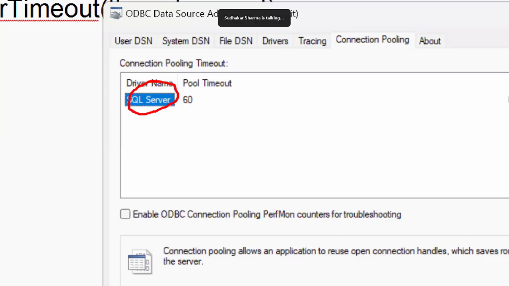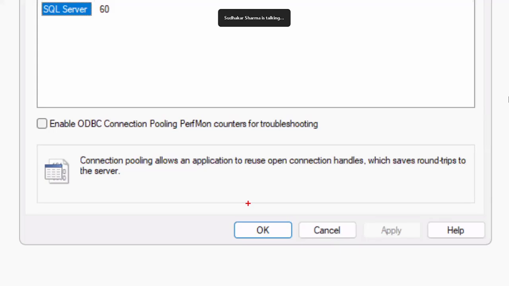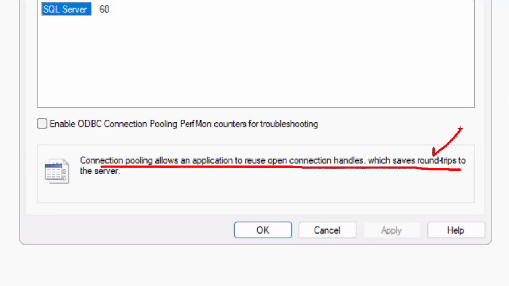Like this, Oracle and other connections can be there. The purpose of connection pooling is that it allows an application to reuse an open connection handle, which saves round trips. That is the purpose. Any network-based application will have the concept of round trip. That's a very common thing actually.